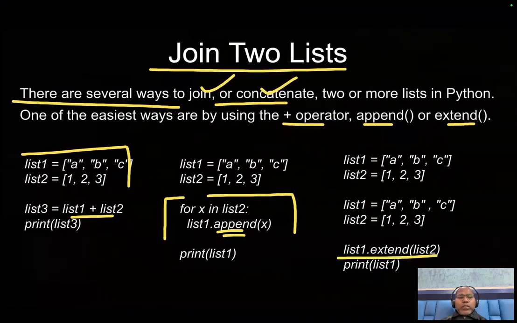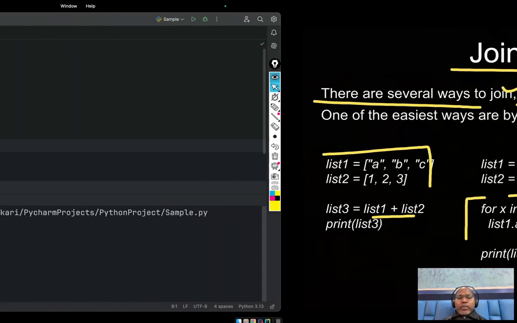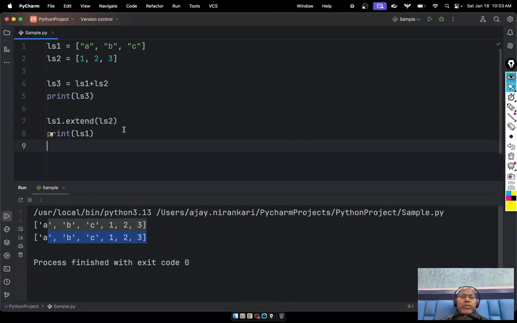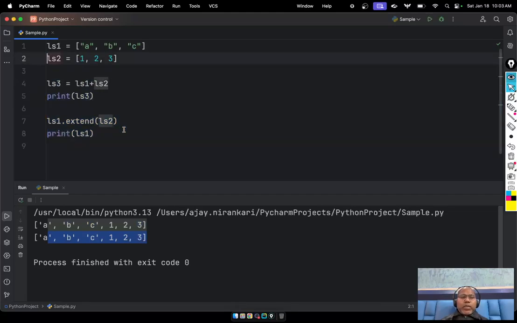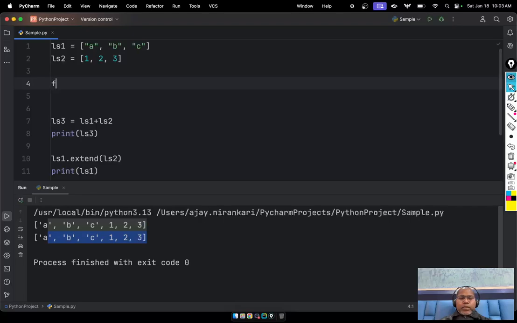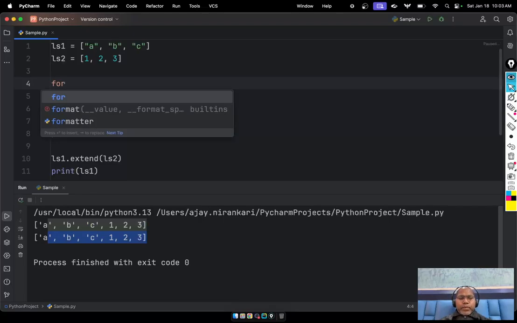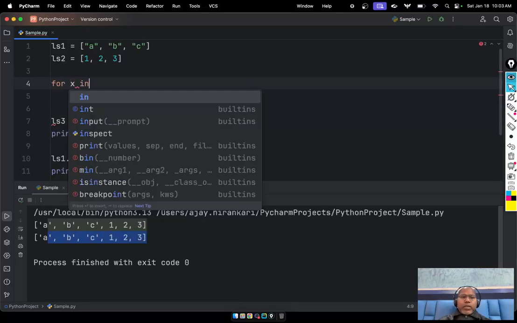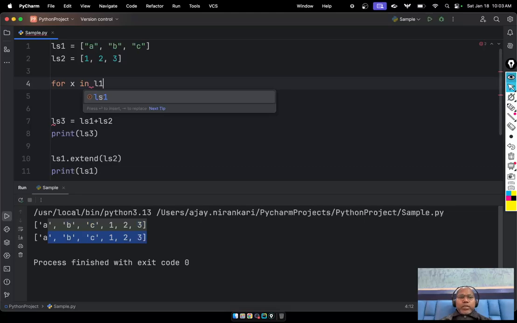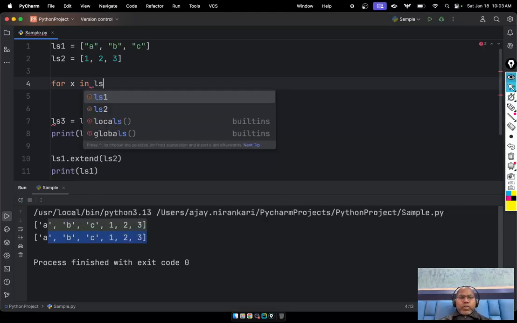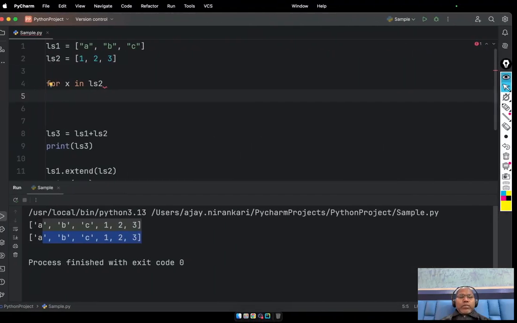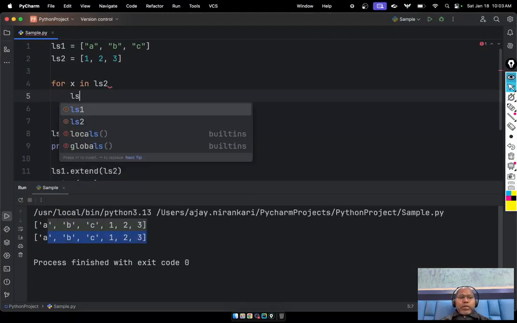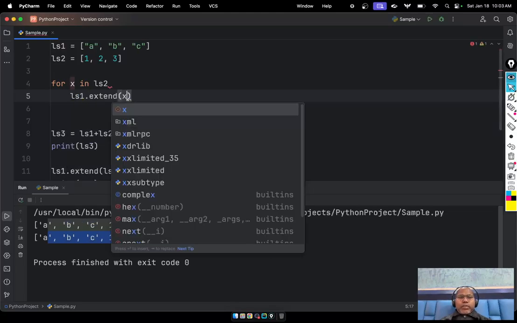Sometimes someone says just write the code with a for loop as well as extend. So instead of this, you can say, for x in ls2, just append to ls1: ls1 dot append x.